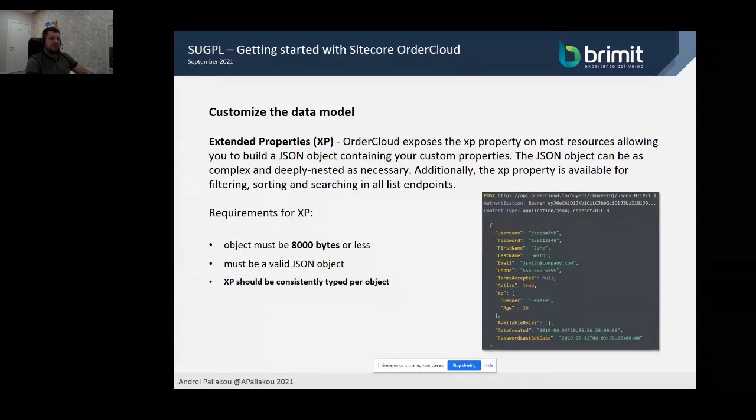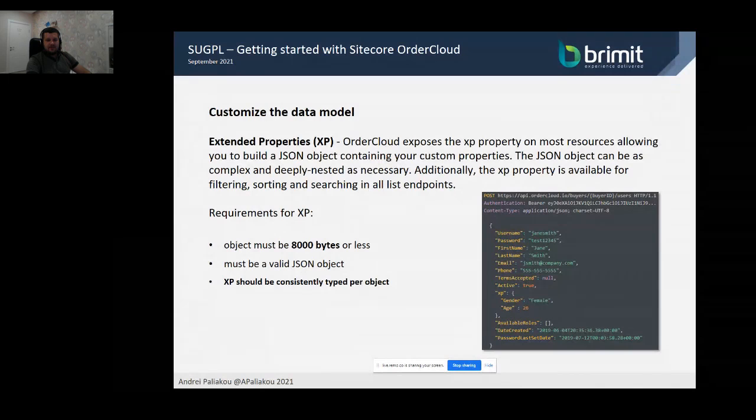That does not depend on whether you're selling phones or vegetables, etc. So we need to think out of the box. OrderCloud provides some models with already predefined properties, but if we have to extend something, for products or almost all the entities which OrderCloud has, we can use extended properties.